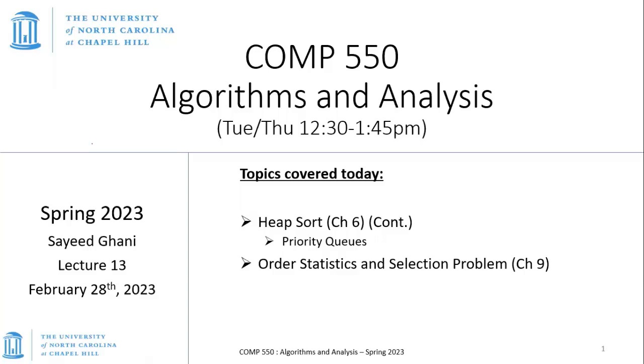Let's continue on from where we left off in the last lecture, where we were midway through the heap sort. And after that, we will go on to chapter 9 of the book, which is on order statistics and the selection problem. That's not going to be very long, so hopefully we should be able to pretty much be done with that today.